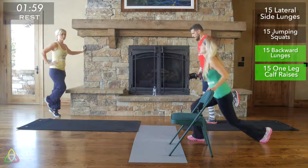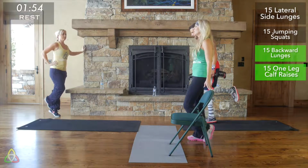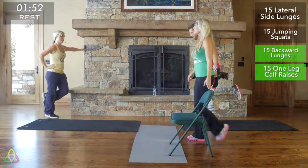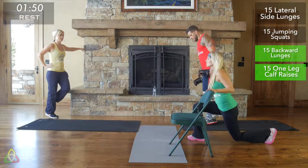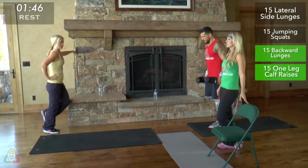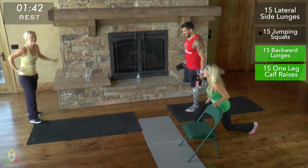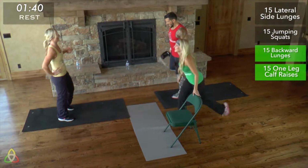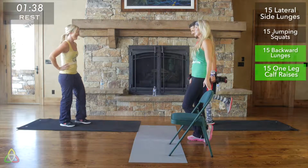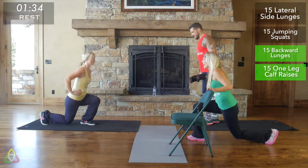Nice job, you guys. You want to try to bring that back knee as far down as you can if you're doing those backwards lunges like I am. I know we're trying to figure out how much longer we have in our head. Nice job, you guys. We have about a minute and a half.